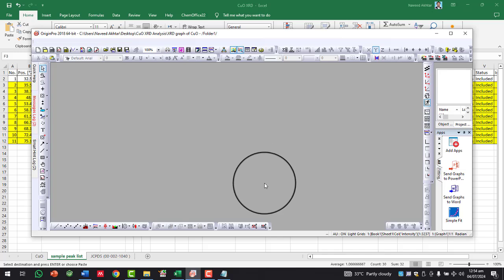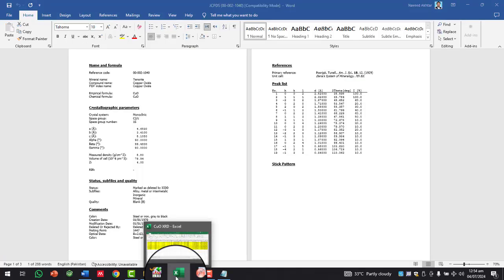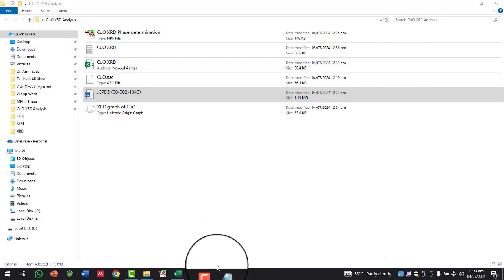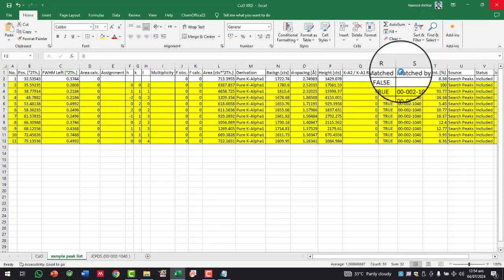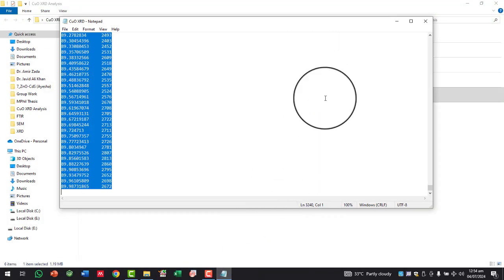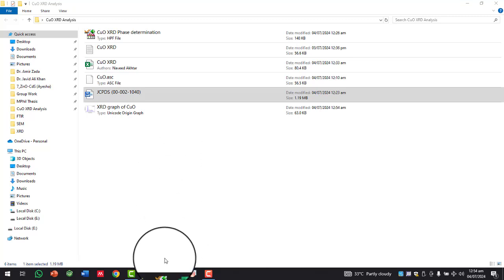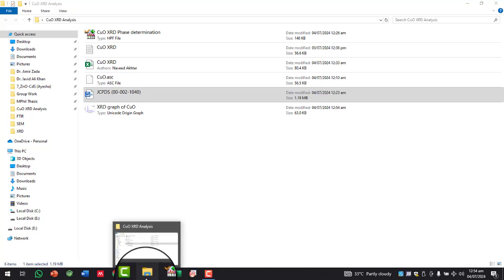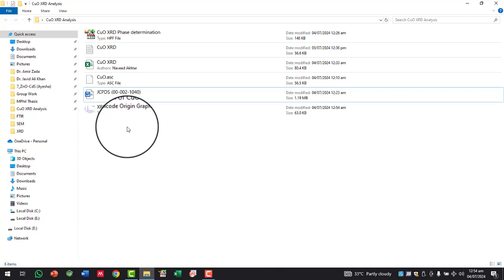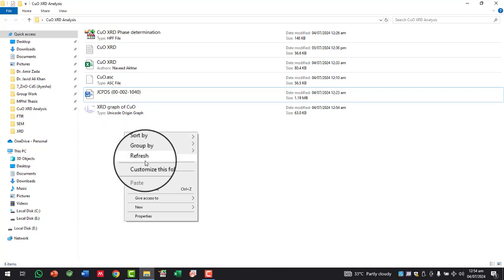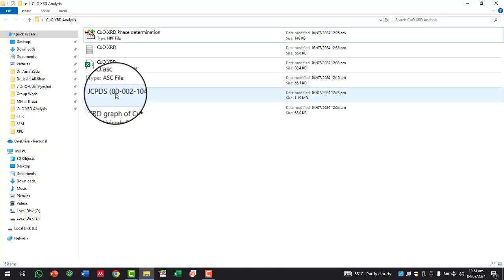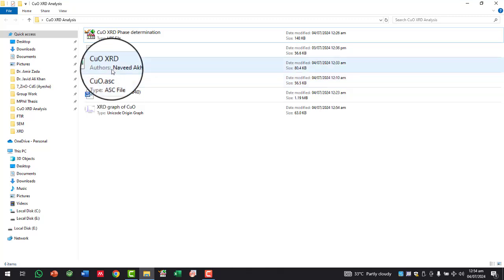Now I will close it. Also close the JCPDS card, close the Excel file, close the notepad, and open the folder where all my data was saved. So here you can see the JCPDS card, the ASCII file, the copper oxide Excel sheet, which contained the XRD analysis data or interpretation data.